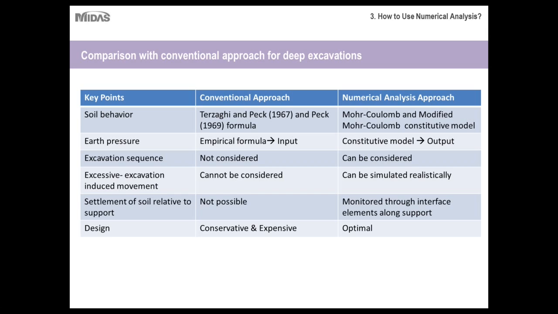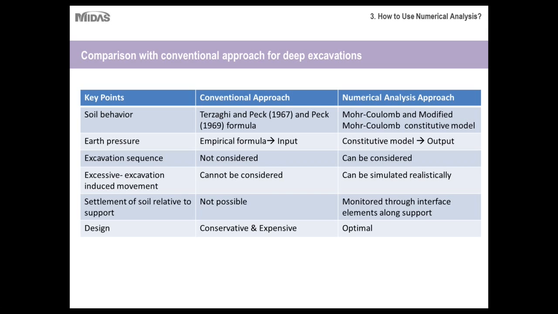To consolidate what we just discussed in the previous slide, I have put it in a tabular format where you can see the comparison of the conventional and numerical analysis approaches against key points. So, soil behavior, first of all, is simulated by Terzaghi and Peck's formulas that were coined in 1967 or 1969, while the Mohr-Coulomb model and modified Mohr-Coulomb constitutive material models are preferred in the numerical analysis approach.